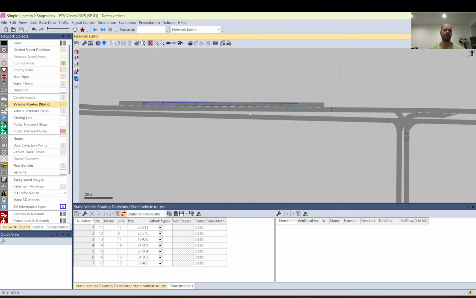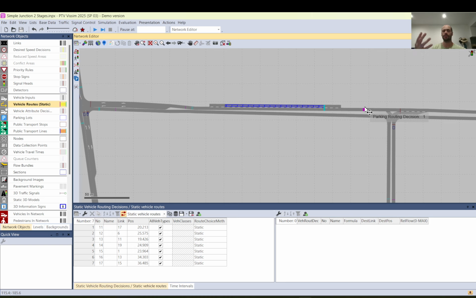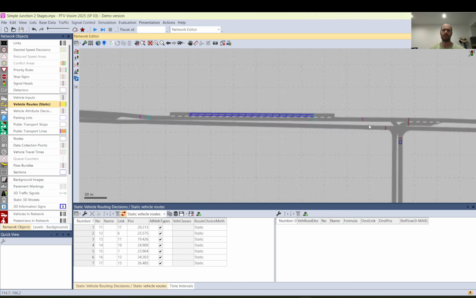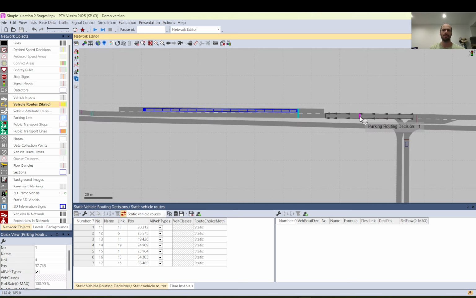However, when you have a parking, it's important to set up a parking route here. That parking route will take priority, will take over the guidance. So when vehicles arrive from here and when vehicles arrive from here, so the south or the east, once they pass that, if the settings are right and the spaces, so if the vehicle can park here and needs to park there, then it will have the parking routing decision taking over the static route.